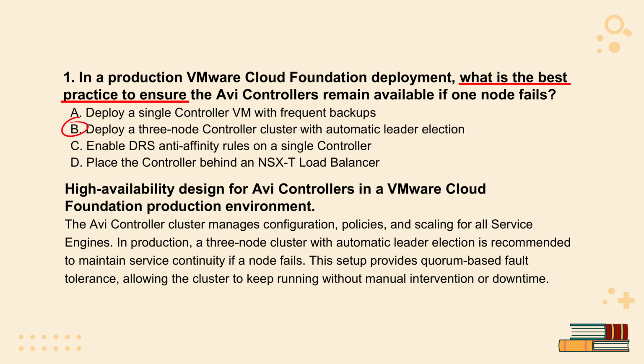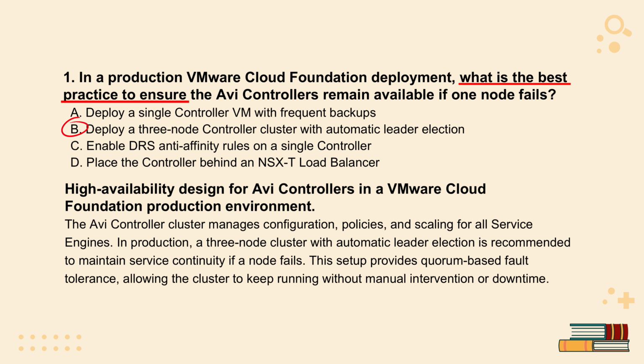A 3-node cluster gives you what's called quorum. If 1 node goes down, hardware failure, network issue, whatever, the remaining 2 nodes can still talk, agree on the state of the world, and automatically, seamlessly elect a new leader. This means the control plane just keeps running. No disruption to your services, no loss of management. It's designed for fault tolerance.